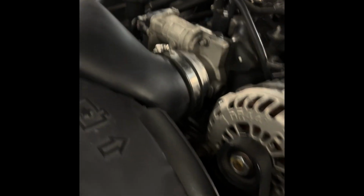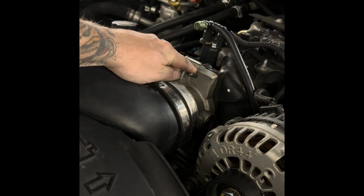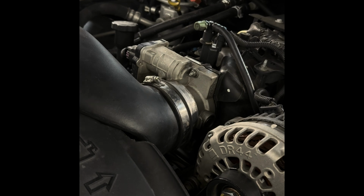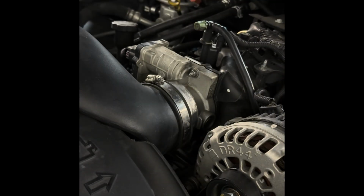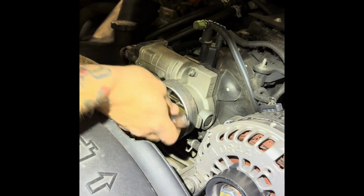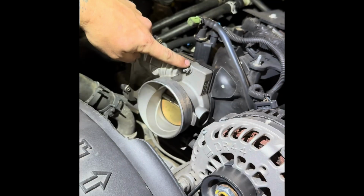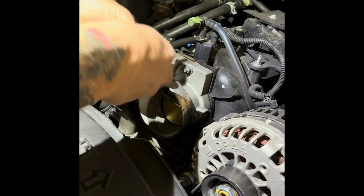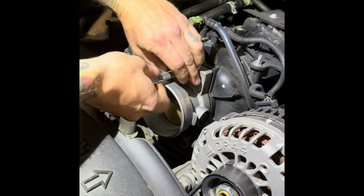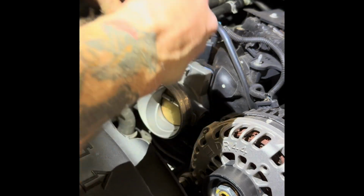Next, I'm gonna work on taking off my intake so you can see what exactly I'm doing. So it looks like I'm probably gonna need an 8mm to do all that, flathead to take that off. So we'll get to that. So we're gonna grab this 10mm. There are 2 bolts at the very bottom and 1 on top. All right, now once you loosen them, you can just unscrew. All right, those 3 come out.